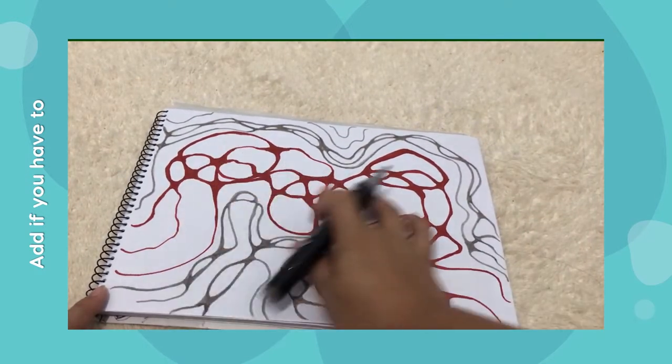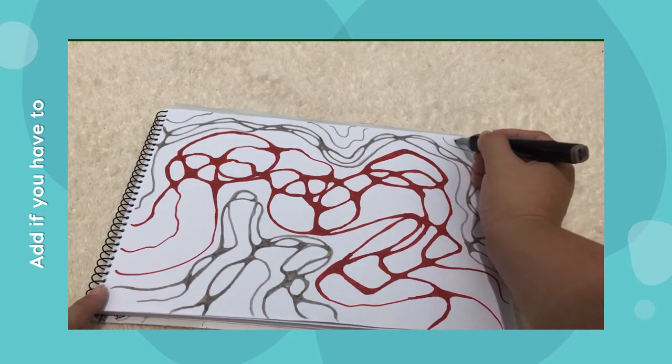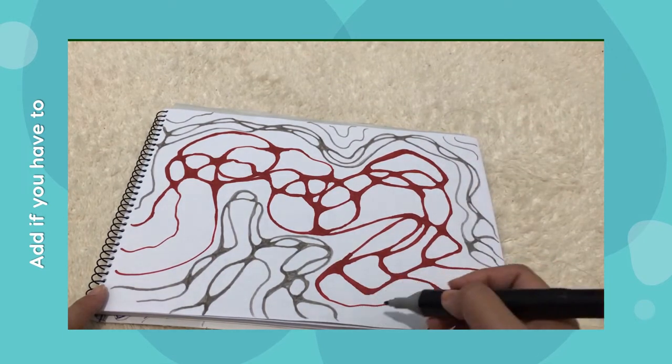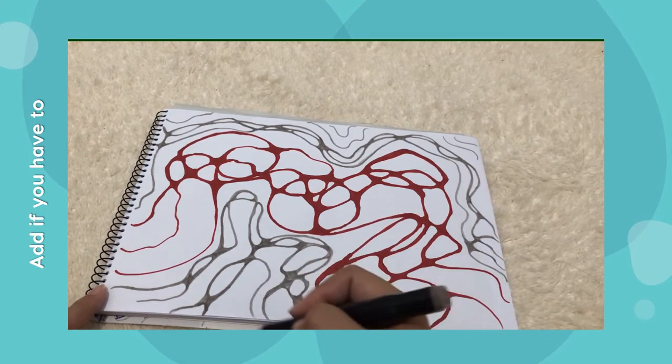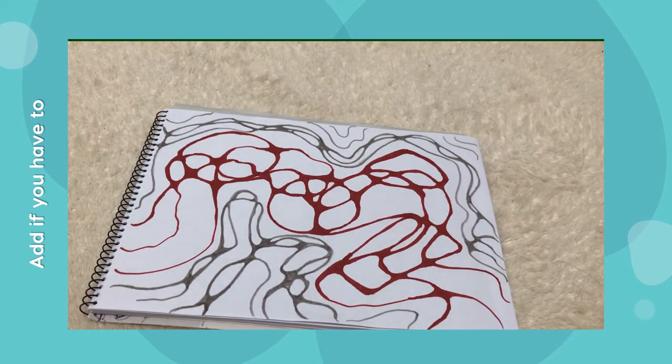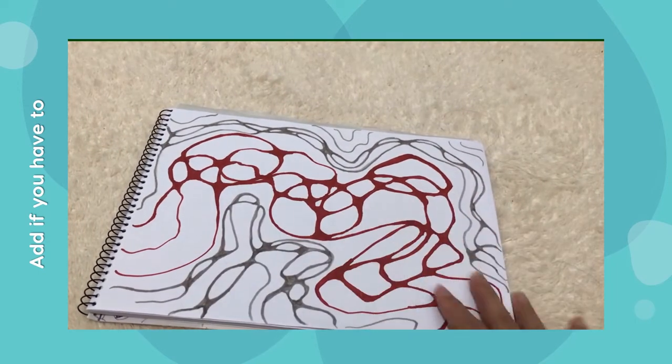So I'm just adding more lines just to fill out the space. As I said, this is entirely up to you. So this is my finished product. I opted not to color it. You may do so, you may write things. This is entirely up to you.